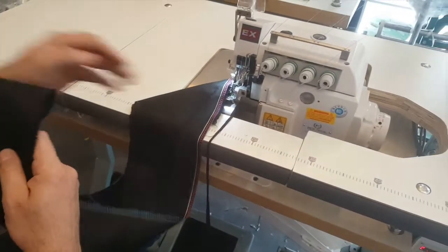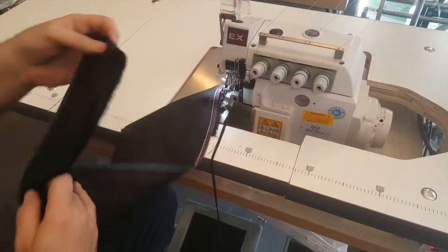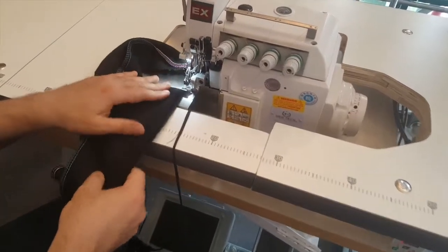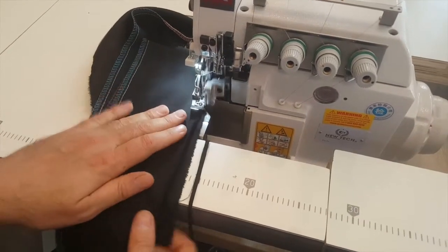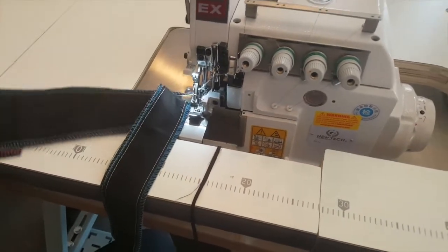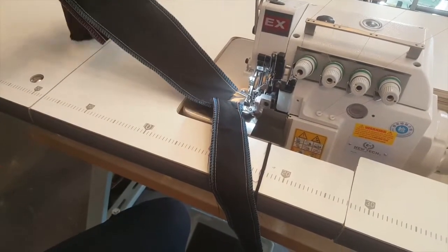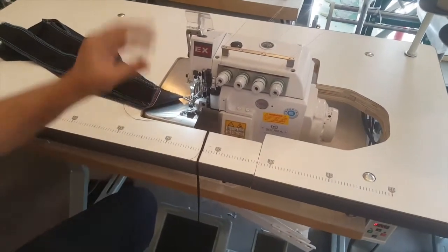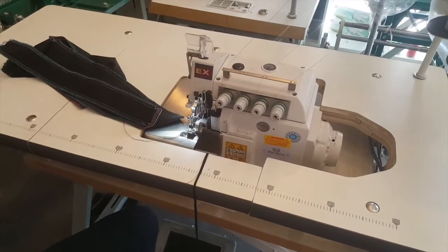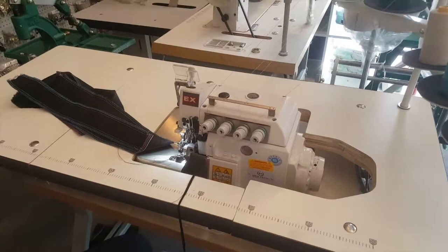Now I'm going to do a four-layer for you guys to see. All you have to do is lift, put down your fabric — look at that. A four-layer, beautiful stitching of overlock. This can be used for all different types of sewing, especially light to medium jersey, lingerie, yoga wear, and active wear.